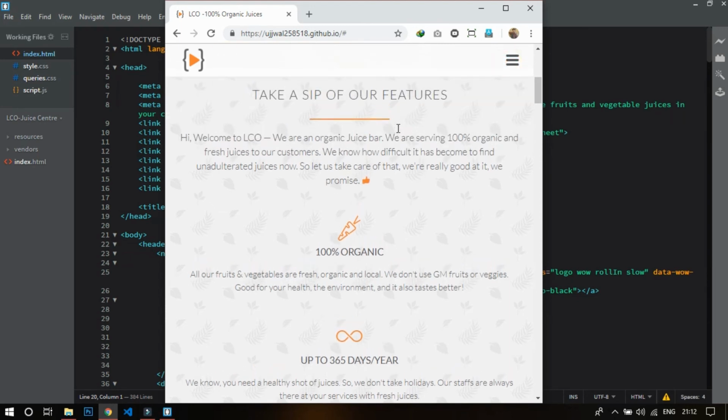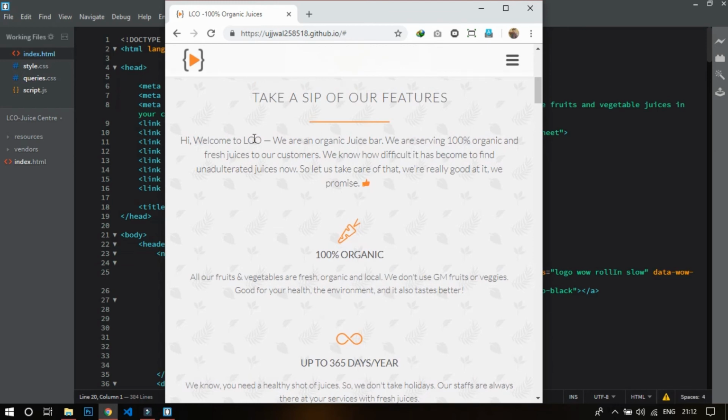So earlier in the desktop mode, these menus or boxes were all stacked in horizontal mode, and now since this is a tablet mode or the smartphone mode, whatever you call it, these boxes are all stacked and center aligned.